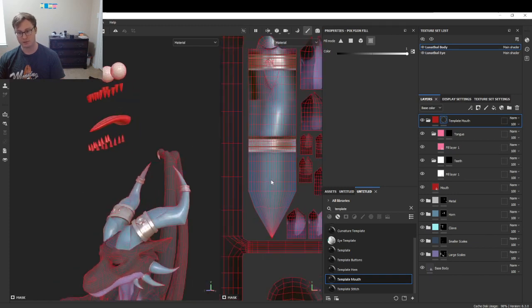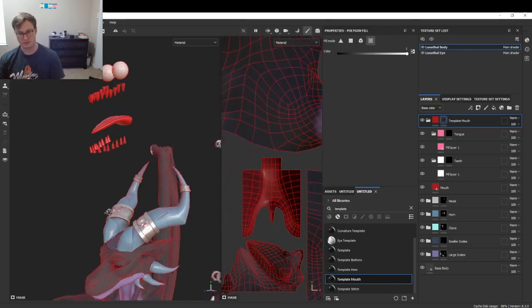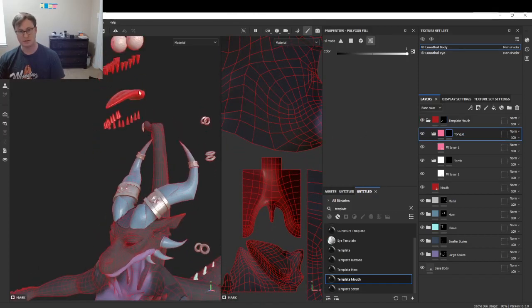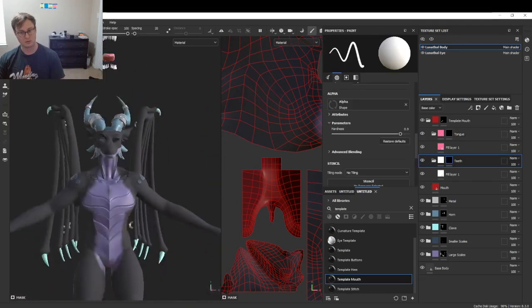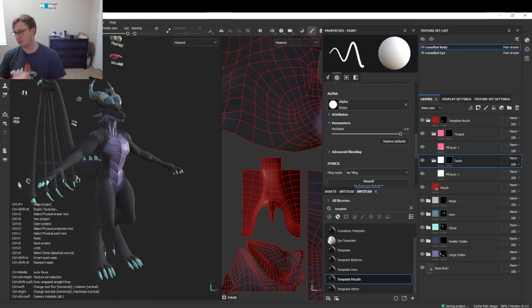So we want to add the mouth, which is that, and this. Then the tongue is this, and the teeth are these. All right, so basic textures blocked.